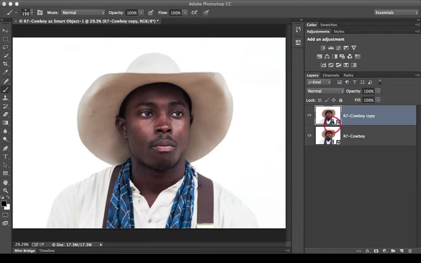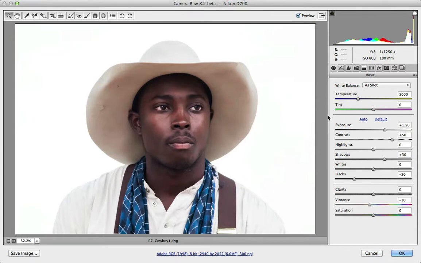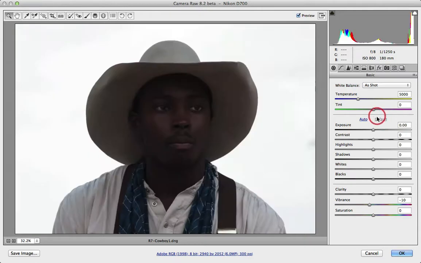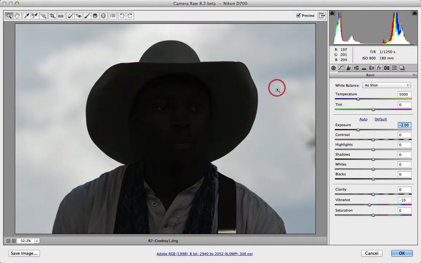Okay, so we're going to double click on this Smart Object thumbnail in order to bring this duplicate into Adobe Camera Raw. Okay, so we have all of the settings that we use to prepare it for the shadows of this image, and I'm just going to hit the default to zero all of those settings. Okay, and what I'm going to do now is take the exposure slider and bring it back down a full 2 stops in order to get as much detail into that sky as possible.